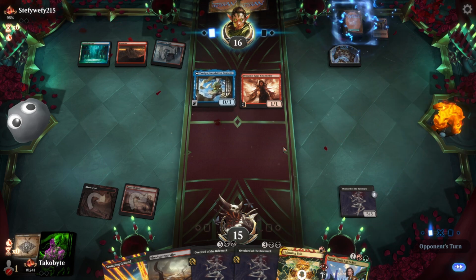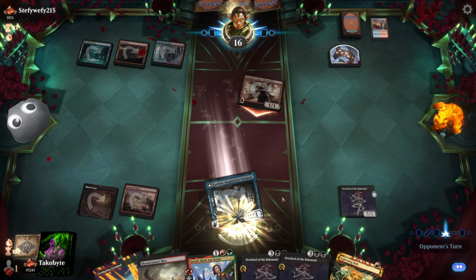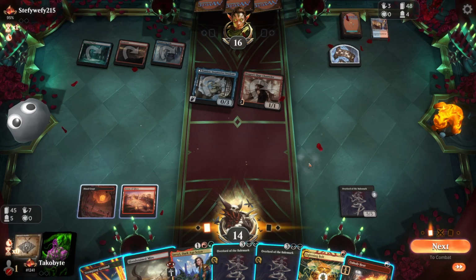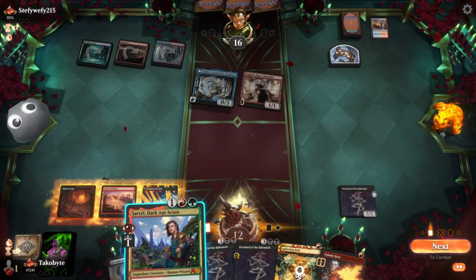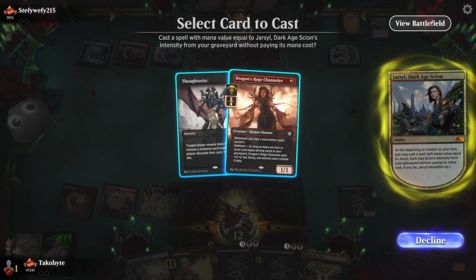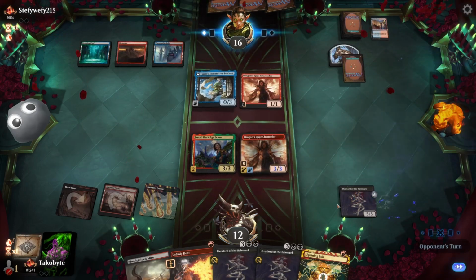So let's see, what are they going to do? My opponent taps out immediately. Huh, okay. Jarsyl now? I think I should just go with Jarsyl now. It's just too good, right? Now, do I go Dragon Rage Channeler or Thoughtseize? Even if an Oko comes down, I have an Unholy Heat to kill it. So maybe I just go Dragon Rage Channeler here.